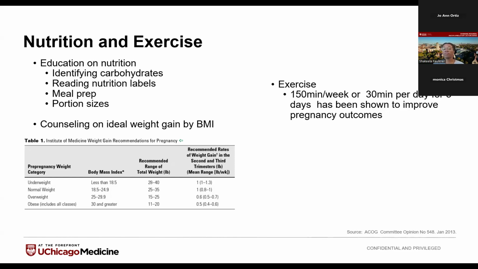Meal prepping: one of the things that can be challenging and frustrating sometimes for patients is that their blood sugars are different every single day for every breakfast and every lunch. Part of that has to do with varying amounts of carbs and proteins. So I think helping patients get a sense of what is a good meal that will keep them fairly in range, and trying to replicate that exact same meal or something similar on a rotating schedule can be helpful. And then portion sizes, because even when we talk about a better carb to use, like more complex carbs, if you're still consuming a lot of it, you're still going to run into episodes of hyperglycemia.